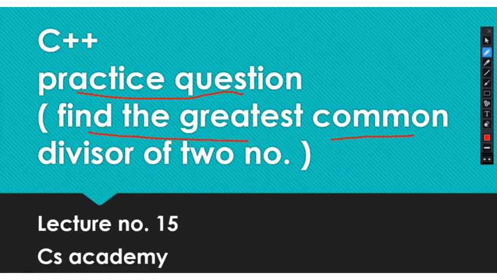In this program, we are going to find out the greatest common divisor of two numbers. So, how do we find the greatest common divisor by using a program? We have to write code to find it. So we will discuss further. First of all, what is a common divisor? You know that if there are two numbers, we have to find out the GCD. Okay, so we will discuss that further.